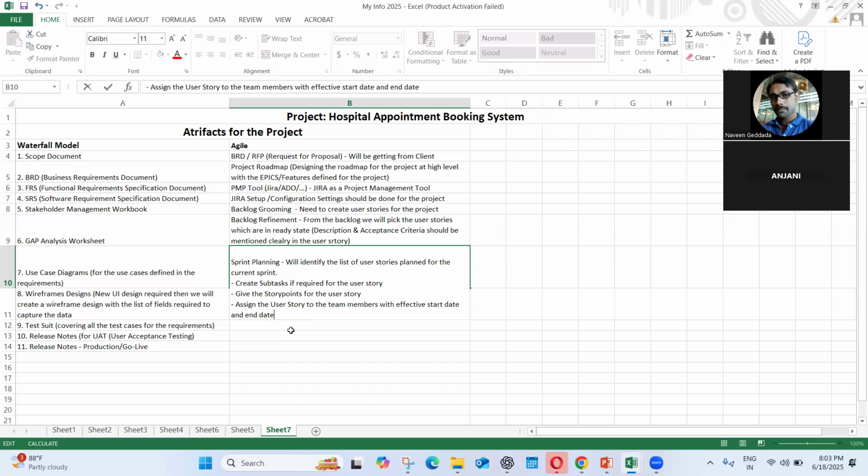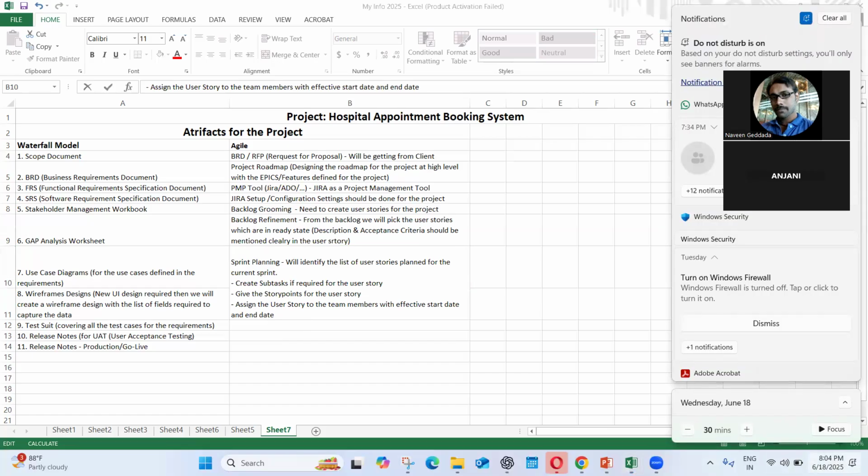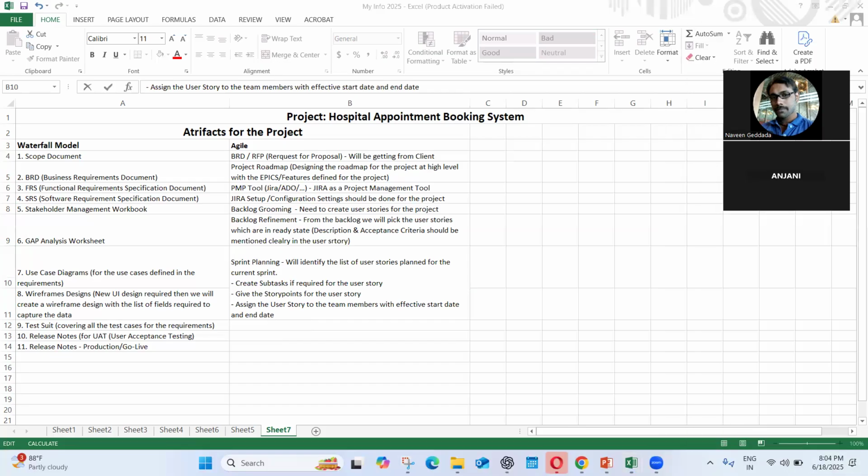And when I'm going to complete this user story, if I gave the story points as 3, it is 3 days. So from tomorrow, Thursday, Friday, and by Monday, 3 days will be completed. So by Tuesday morning, when we have the daily stand-up call, I should be updating my status of the user story as completed.